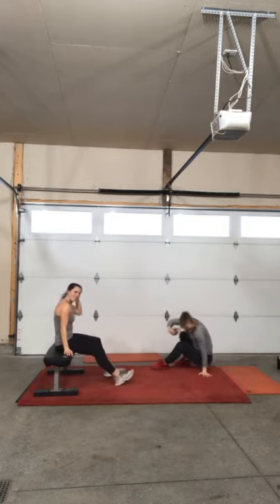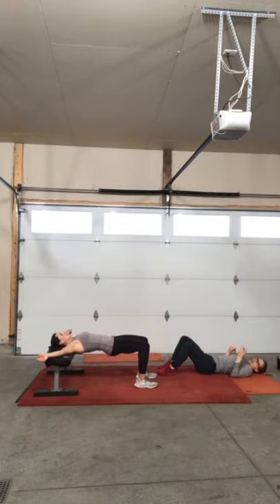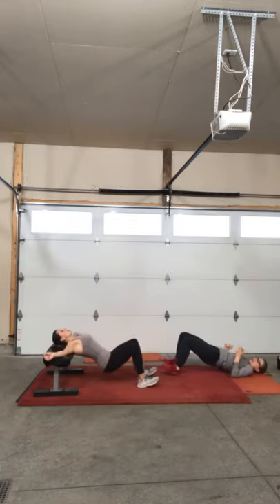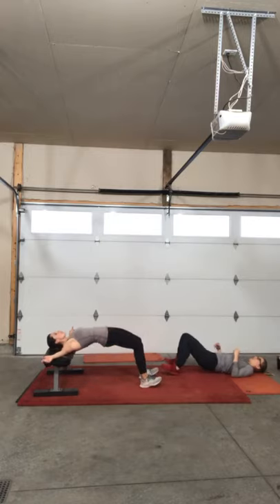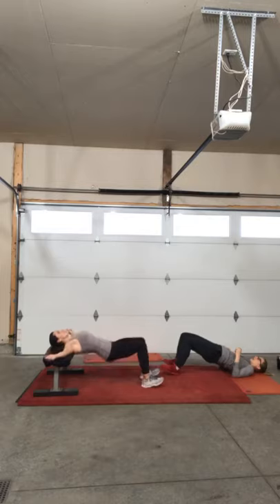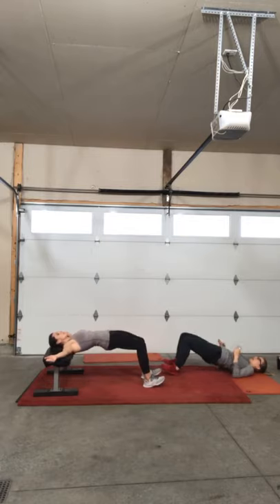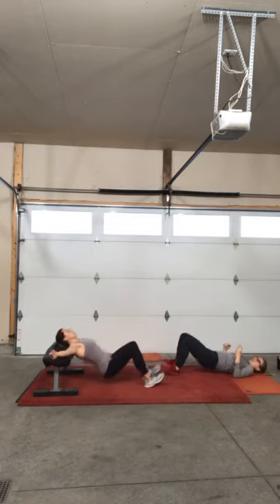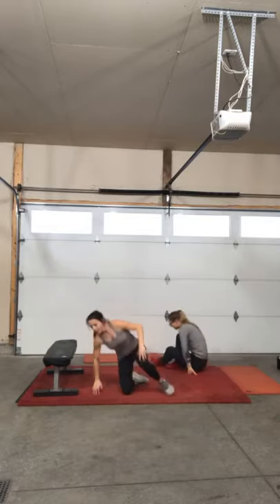Hip drops — you don't want to forget these; these are my clients' favorite. Going in — let's go up on your heels. Dig those heels in. If you can't drop your hips this low, totally fine, but that last little push at the top is super important. Core is nice and tight — when I hit the floor, my low back is pretty flat. I'm bracing. Do you guys have low back pain or knee pain? Give us an idea of how many people would be interested in that glute activation series. Water — we're done with that equipment for now.